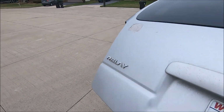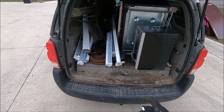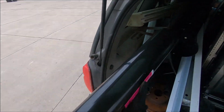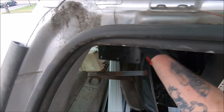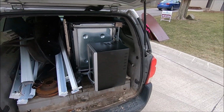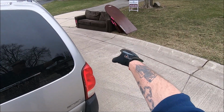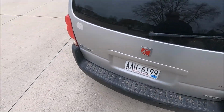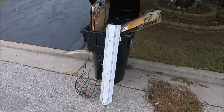This is the neighborhood I live in, Georgetown. When I left here this morning, there was a guy coming in, a scrapper with a truck, and he had stuff on it. And I knew he was running the neighborhood. Yes, the majority of that's a table broke down. And a love seat or a couch, whatever. But there was that one piece. And he passed it right up. Also, more to add. Woohoo!